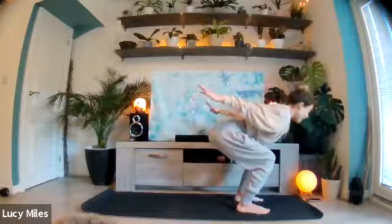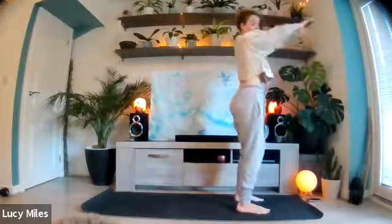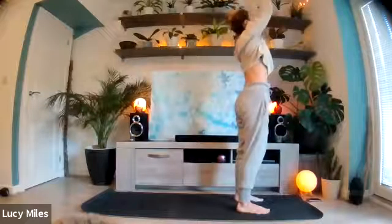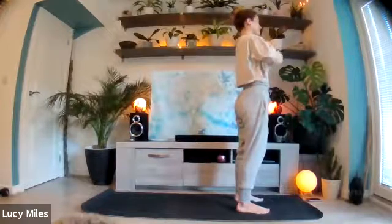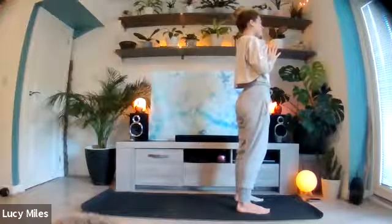Inhale, arms up, chair pose. And exhale, fold forward, sweep your arms back. Keep the legs. Inhale, start to lift your head, rise to stand, and extend your arms and legs long for full body stretch. Now exhale, bring those palms into your heart center.